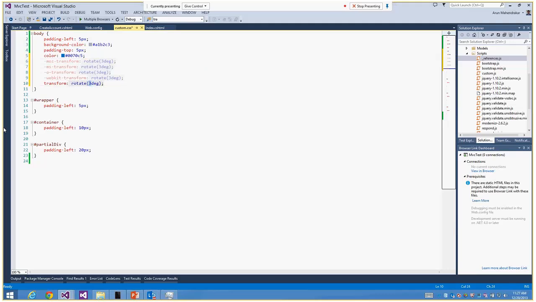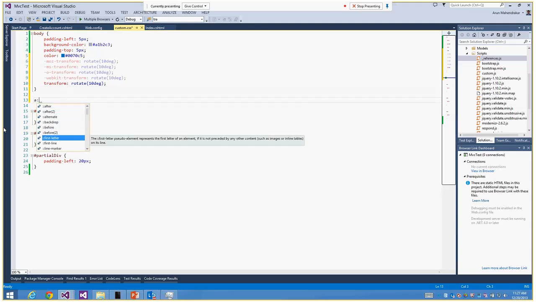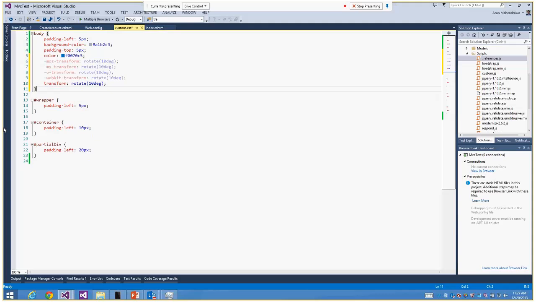It also keeps them in sync, so changing one will actually update all the others. I'm also getting IntelliSense for my pseudo classes, like after, before, end, child, and hover. So I'm getting IntelliSense for my pseudo classes as well.